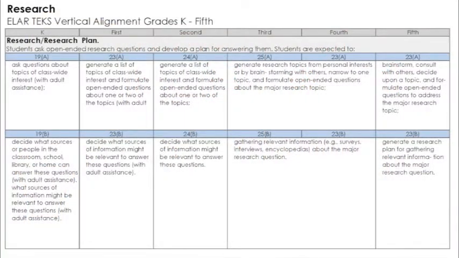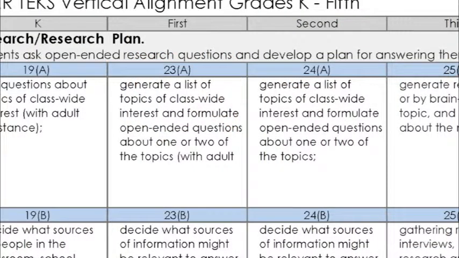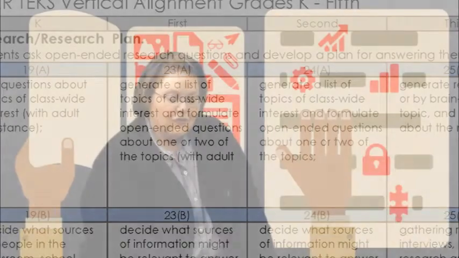And then as we move into 1st grade and 2nd grade, now we start generating a list of topics of class-wide interest again, and then formulate the open-ended questions. This is where we really start talking about what they are really curious about, how do we ask those open-ended questions. And again, here in 1st and 2nd grade, you are doing the exact same thing, but the key is in 1st grade, you're doing it with the teacher. So what does that mean for K, 1 and 2? Kindergarten and 1st grade, you're doing it as a whole class only. This is not meant to be done as an individual project.